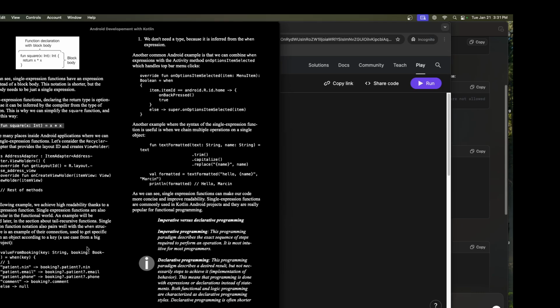We haven't talked about what he is saying. So he's saying where will we use it in Kotlin or in an Android activity. When chaining multiple operations.